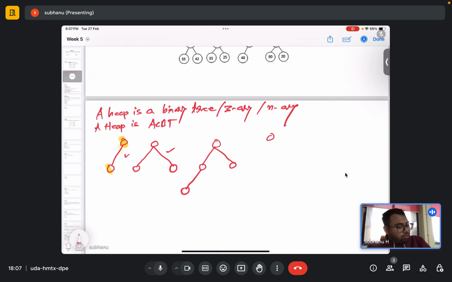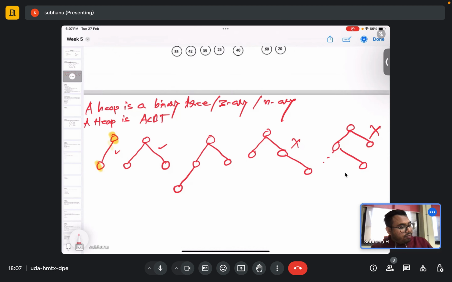If this is the case, this is not an almost complete binary tree, because leaves can be present only in the last and second last level. This is also not an almost complete binary tree, because you have to start filling from left to right. So this is the concept.